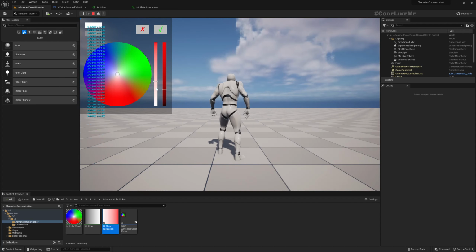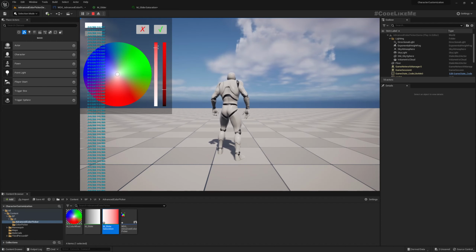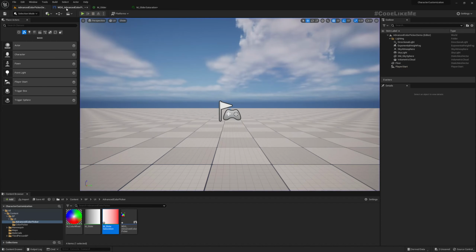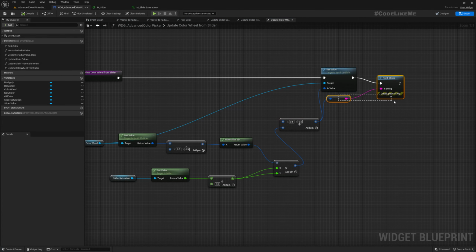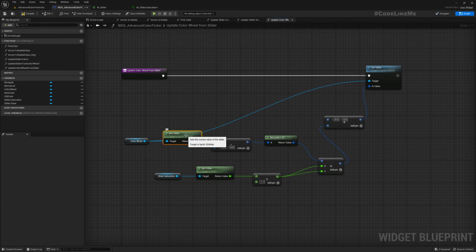Wait, why not anymore? Okay, when it is in the middle, it's no longer updated. Because right now, this value becomes 0, 0.